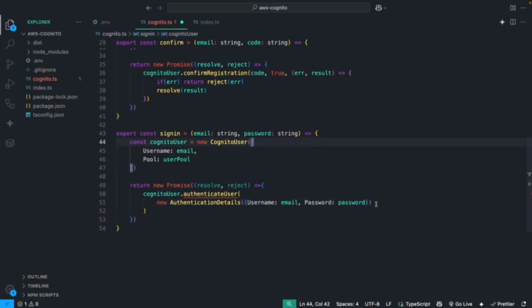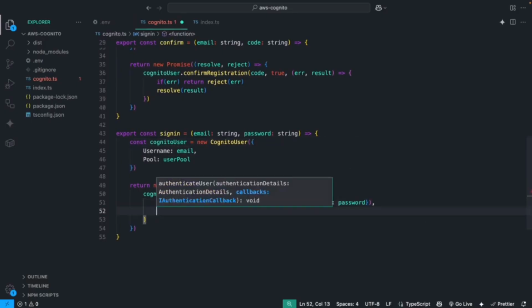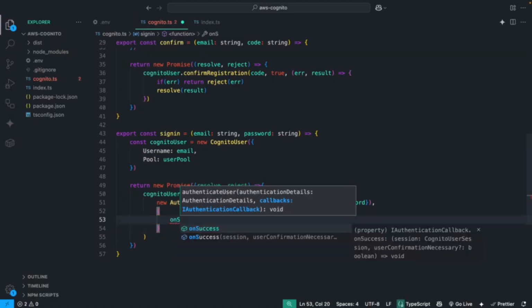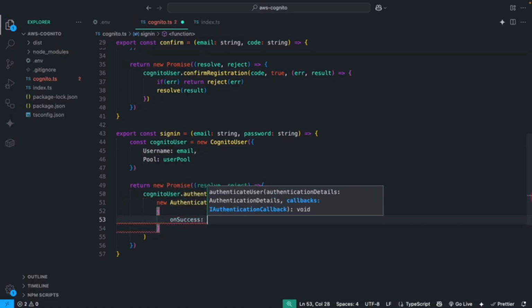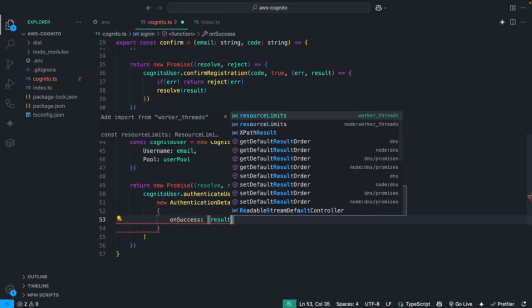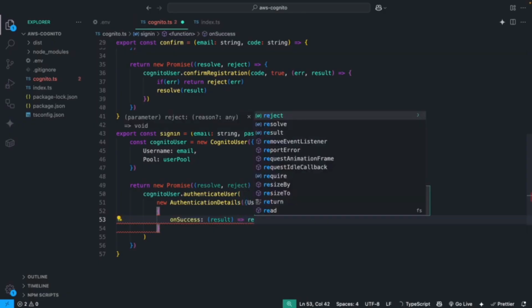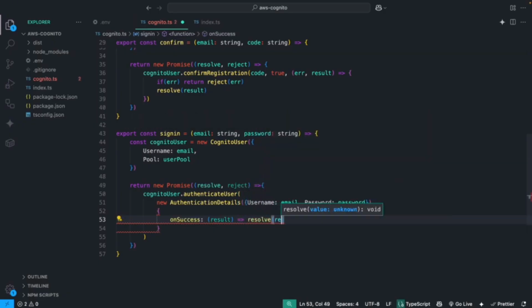So it takes this guy, and then the second argument is an object with onSuccess, which is a function, resolve, this guy. Hope I'm not missing anything.